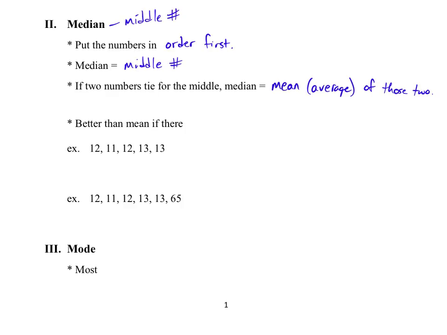I'm going to skip down to the example. If we take this next example, I need to put them in order. So I have 11, 12, 12, 13, 13. If you have a big group of numbers, I would at least count how many you have here and count how many you have there. What I like to do is as I write down the numbers, I'll cross them out kind of as I go. So when we go through there, we have first one, last one, second, second from the last. Median's going to be 12. Fair enough?